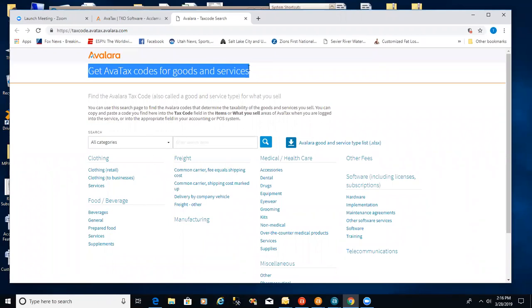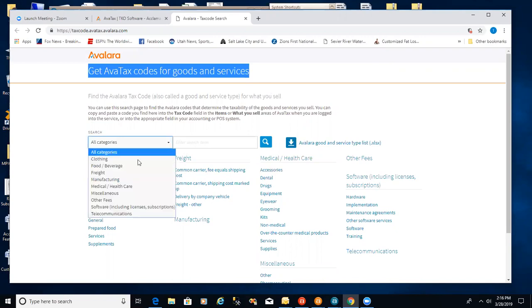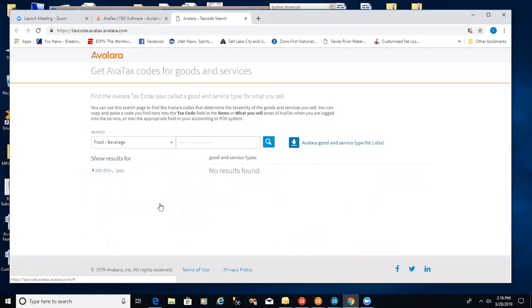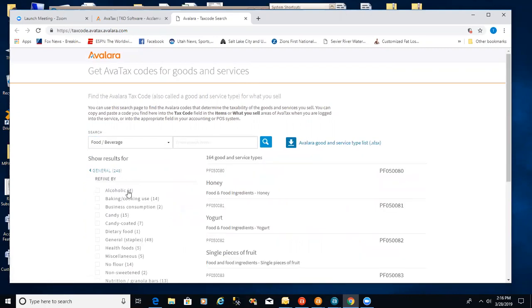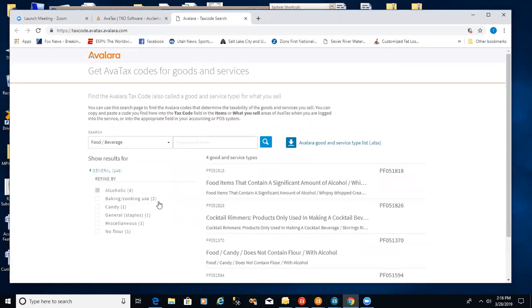So at this point, again, I'm not going to go into the Avalara areas because they likely have resources that are better than I at showing you their particular wares. But you can come in here, find whatever particular category you're looking at, or drill into different categories. And once you find what you're looking for, you can find food items that contain this. This is their code. This contains this code.